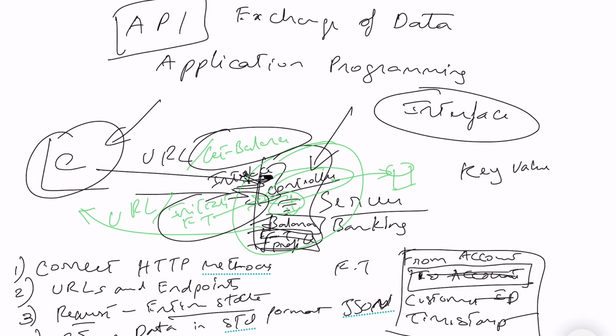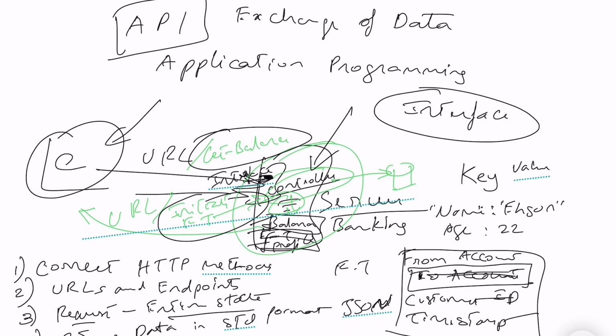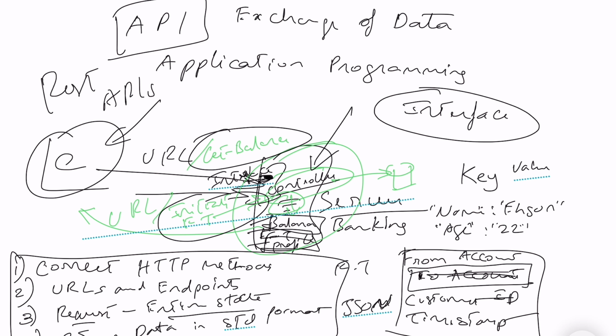Key value pair. That means name, I'll write my name, SN. Then age, 22. My age is not 22, by the way. Okay, so here this is a very clean format which you can use, and this is called JSON, which is used for REST APIs. So if you are following these four principles, you are actually using REST APIs. REST APIs follow these four principles, and this is how the data exchange or the data transfer happens.